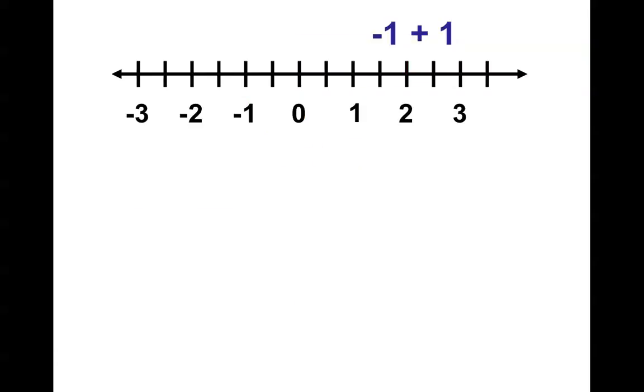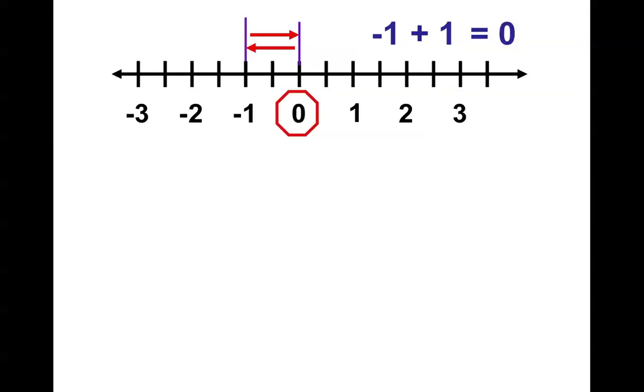Then comes a very, very important piece to our puzzle for what we're going to do next. Negative 1 plus positive 1. What do you think the answer is going to be? If you said the answer was 0, you were right. Because what the directions tell us is negative 1 means go one number to the left. And then positive 1 means go one number to the right. And if you notice, you end up right back where you started.